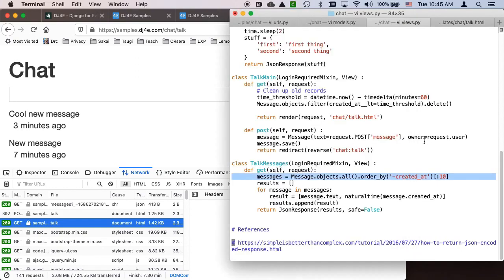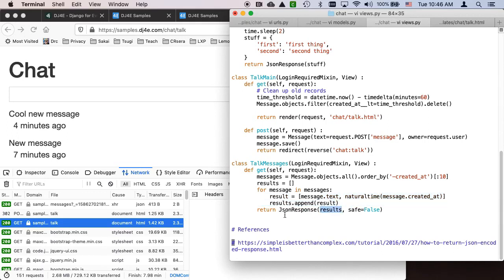So I could send the messages back, but then I would have to convert these into prettier things, but I want to convert these inside of Django because I have this wonderful utility. So what I'm going to do is I'm going to loop through the message array that I got back, and I'm going to make a new array, and it's an array of arrays basically, and it's a two thing where I got the text of the message and a pretty version of the time, and then I append that to the array, and then I return the array.